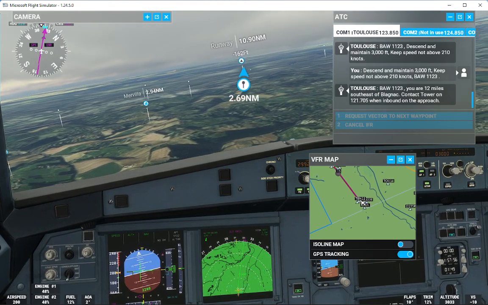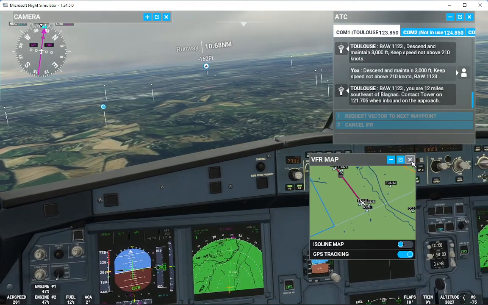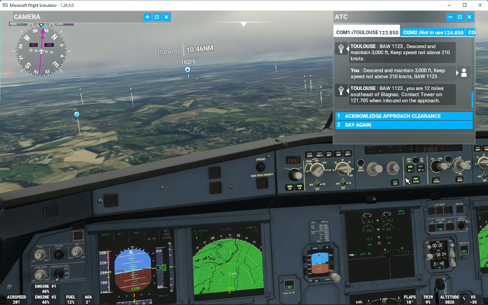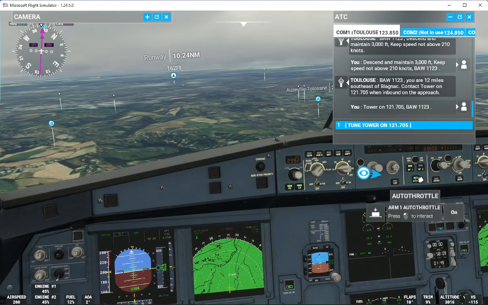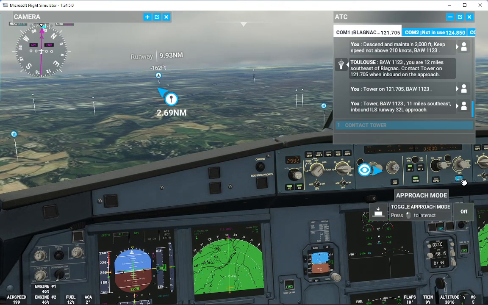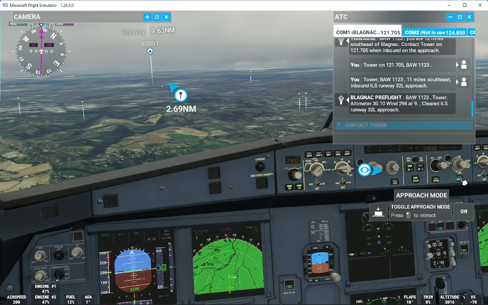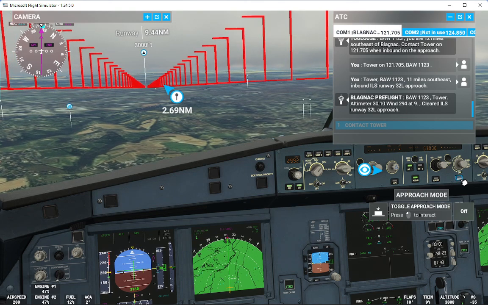BAW112 tree, you are 12 miles southeast of Blagnac. Contact tower on 121.705 when inbound on the approach. Tower on 121.705 BAW112 tree. Tower BAW112 tree, 11 miles southeast inbound ILS runway tree 2 left approach. BAW112 tree tower. Altimeter tree, 0.10, wind 294 at 9.